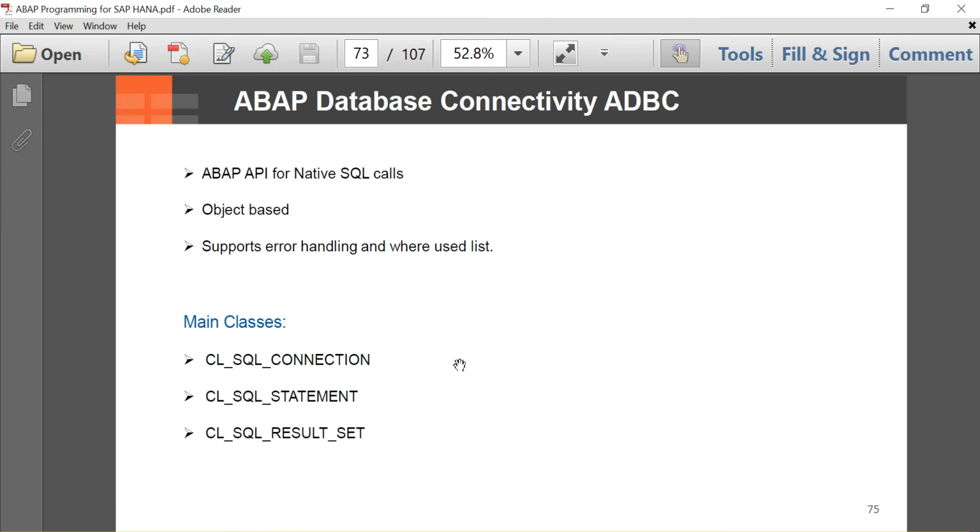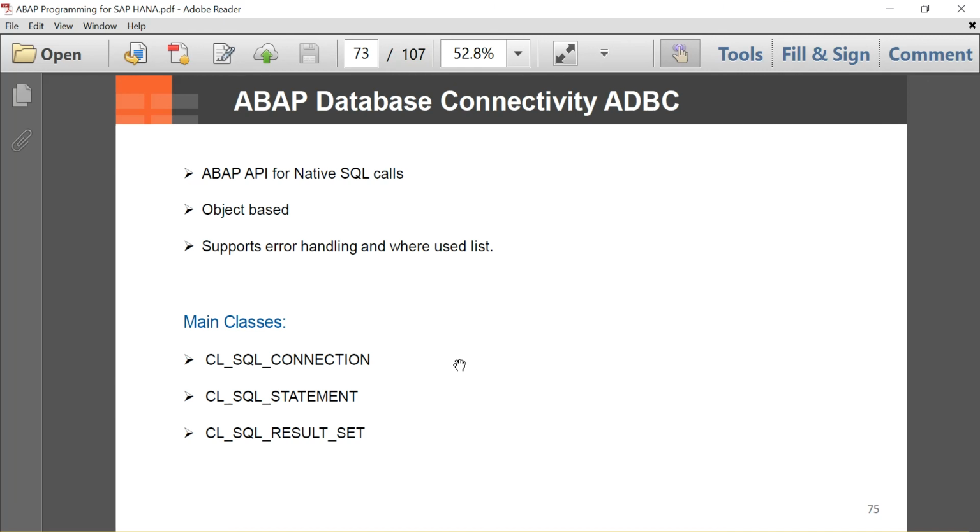The logical sequence to issue a native SQL query using ADBC, I will be showing you in the system: how to establish a connection, how to write a query, how to get the results, and how to close the connection as well. There are certain steps you need to follow to access your native SQL in ABAP.